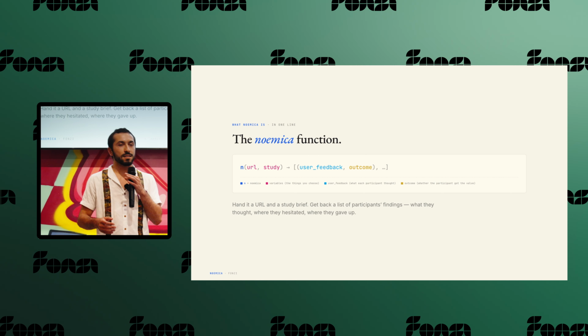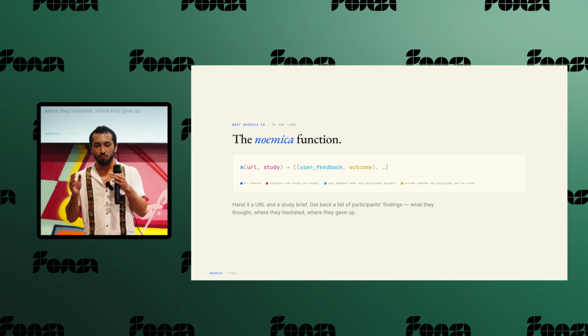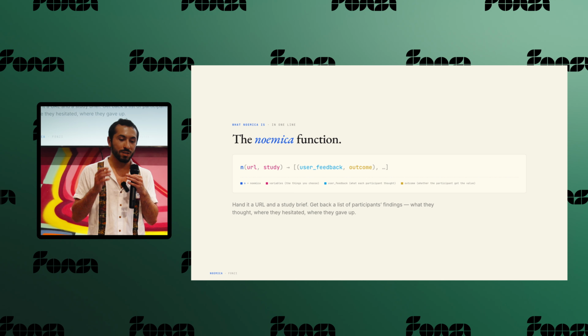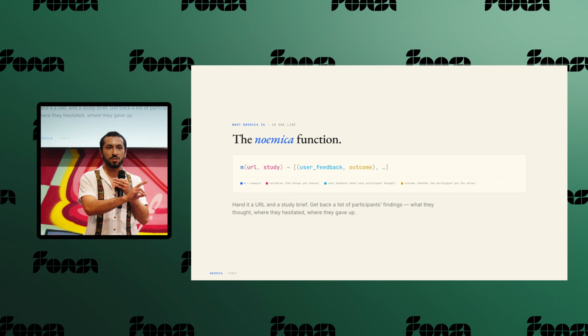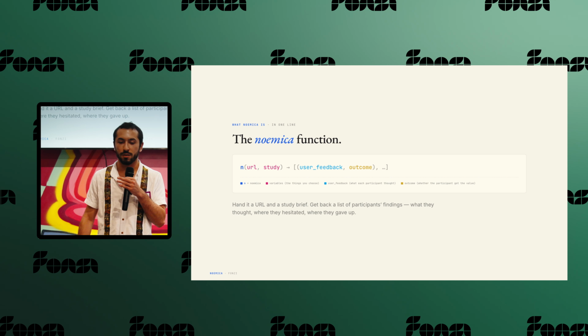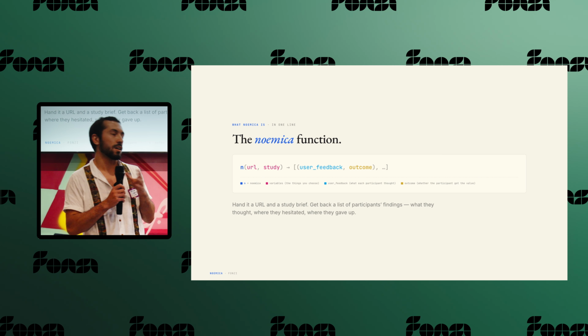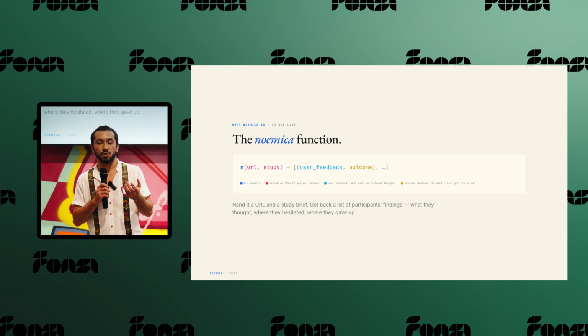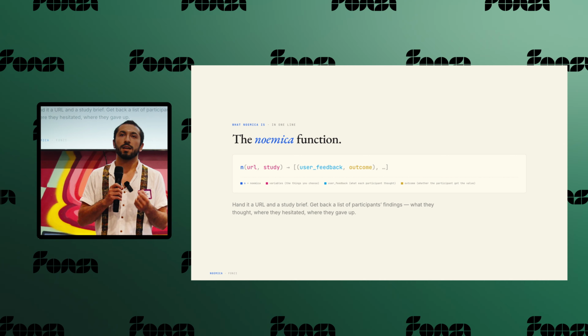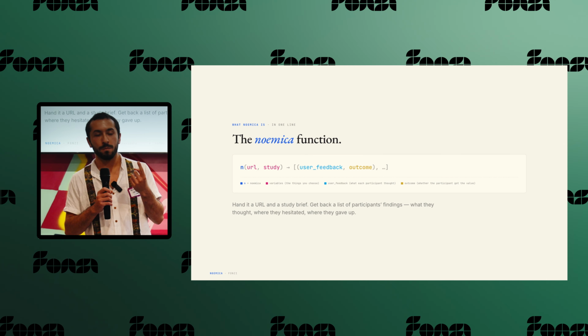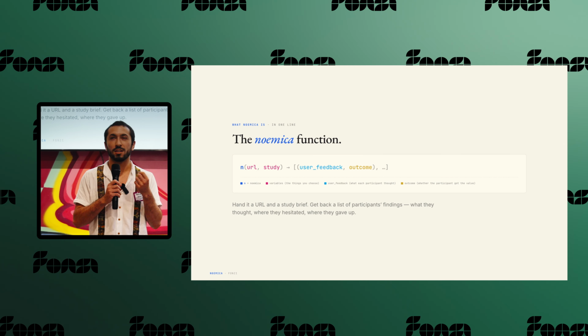I think the best way to wrap your mind around how Noemica works is quite simple, through this pseudo function signature that I'm presenting here, where on the left side you have Noemica as a function that takes in two parameters. One of the parameters is a URL, which is essentially the environment that you're testing against.